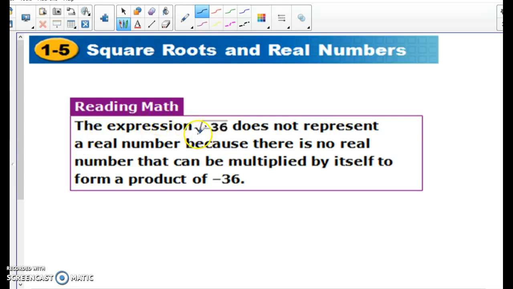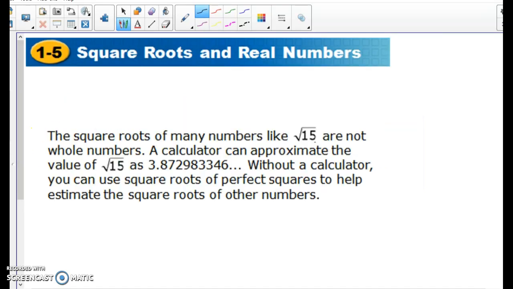Okay, important that when it's like this, where there's a negative sign underneath, that this is not possible, because there's no way that I'm going to multiply the same number times itself and get a negative answer. Remember how we talked about 2 negatives equal a positive? So if you ever have a problem where the negative sign is under the square root sign like that, that is not possible. No 2 numbers that are the same can be multiplied to give you a negative number.